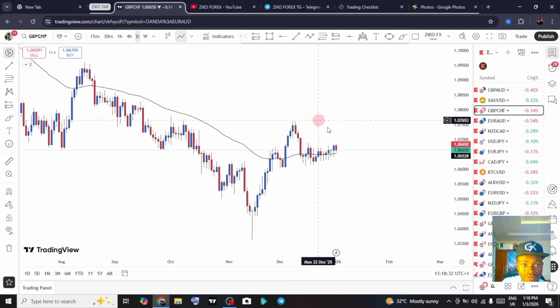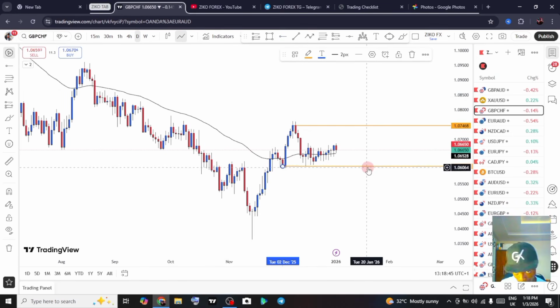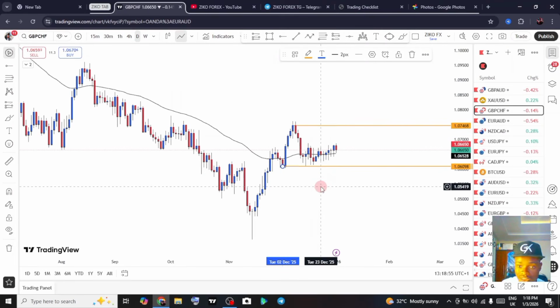Daily time frame is currently bullish right now. And why is that bullish? Again, it is because this is the higher high and this right here is the higher low. Price has not broken below this low to confirm that it's bearish, and price has only broken above highs to confirm that this market is bullish. So this market is currently still bullish right now. I might be very interested in taking GBP CHF, but let me show you what I'm seeing.